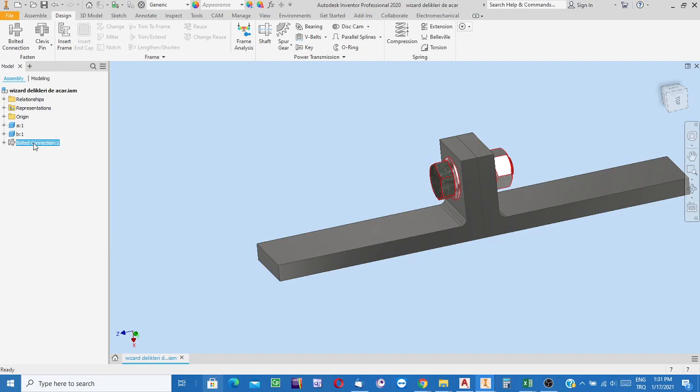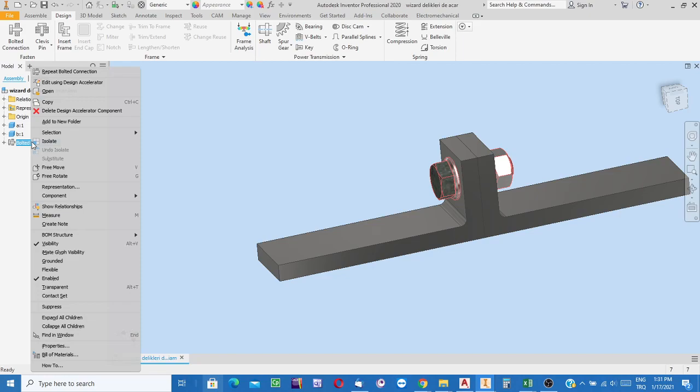If you're going to delete the joint, or if you're going to modify the joint, or at least if your purpose is to have a look at it, then the first thing to do is the same. Move the cursor to the browser, bring the cursor onto the icon that corresponds to the joint. Right click the mouse, and this menu will drop.